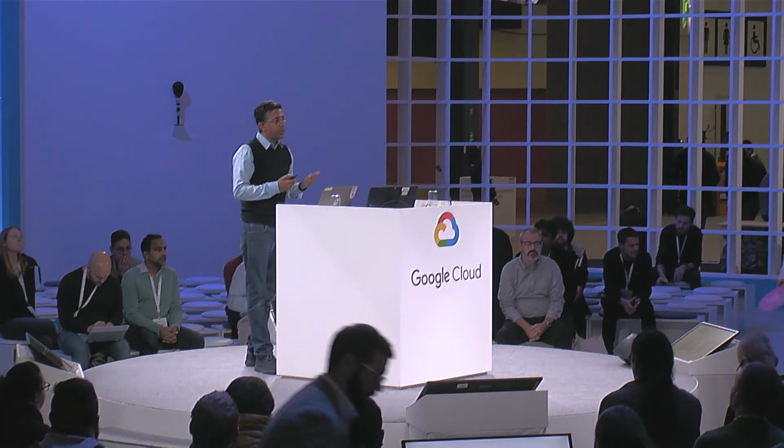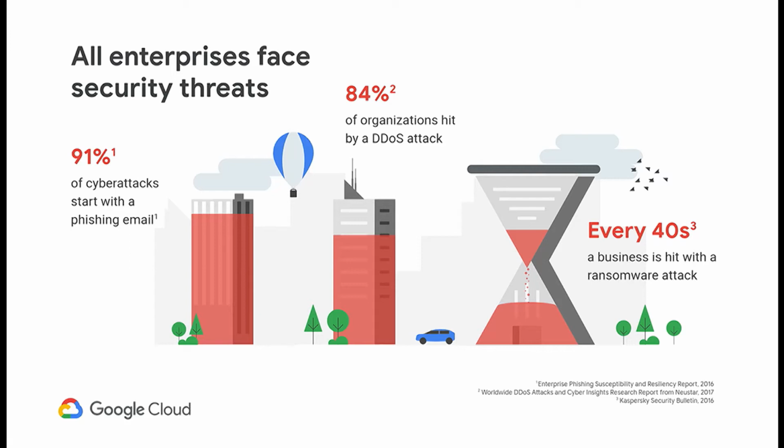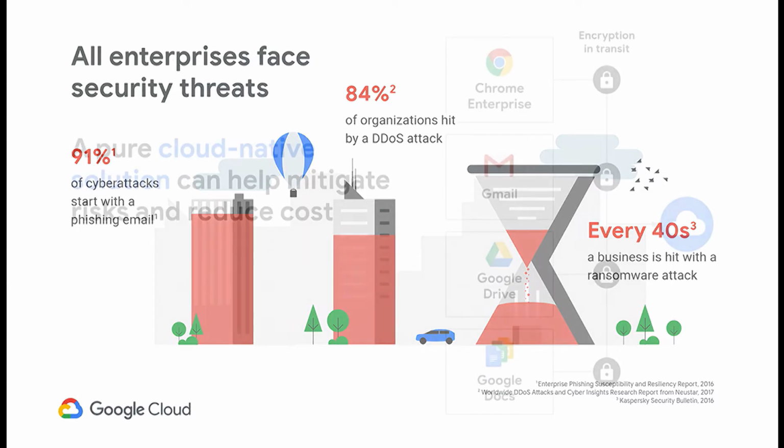Now, often we see customers suffer due to phishing attacks. 91% of attacks start with a phishing email, and that's been there for a while. There's been a 15x increase in ransomware over the past few years. And employee negligence is having a big part to play in data breaches. As a result, it's really hard for admins to secure an organization, because oftentimes they don't have the necessary controls. And even at the user level, we're at times missing the right controls and the right notifications for people to make the right judgment call on whether this email, for example, constitutes an attack or not.